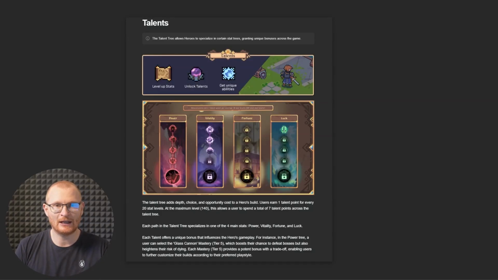We haven't had access to the game, like no one in the community as far as I'm aware. So we just have to wait and see where we go. Each path specializes in 1 stat with powerful mastery abilities at tier 5. And there's probably going to be a decent amount of money to actually get there.